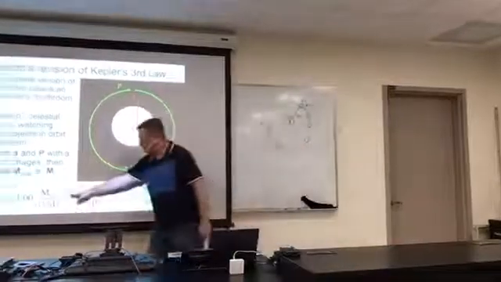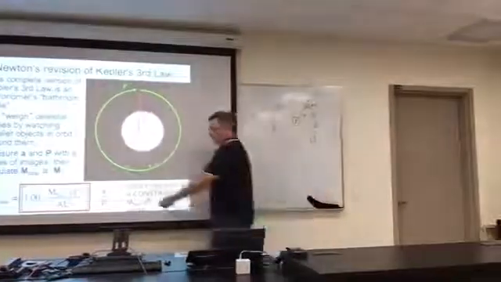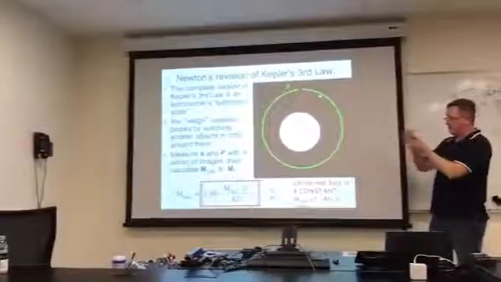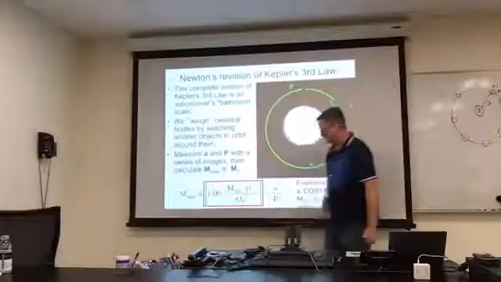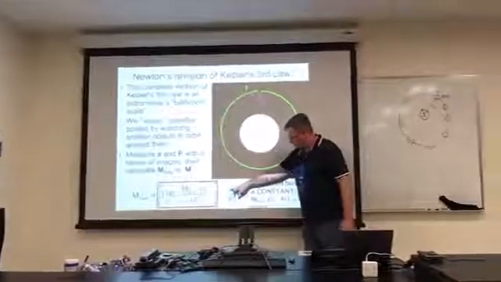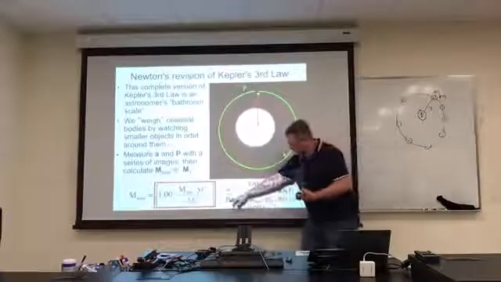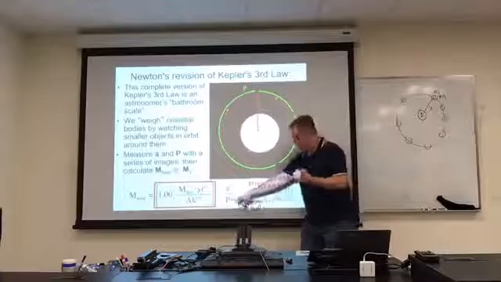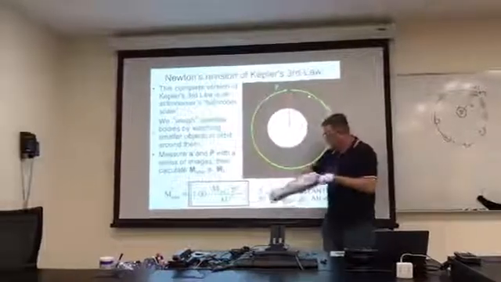Remember that this is just a constant. Those are units in there. Solar masses are units. You're not meant to plug a mass number into there. You're trying to use this equation to solve for a mass number. There's a variable A. You're going to be given A. You plug in A and you cube it. There's a variable P. You're given a value for P. You're going to square it. You're going to divide the A cubed by the P squared.